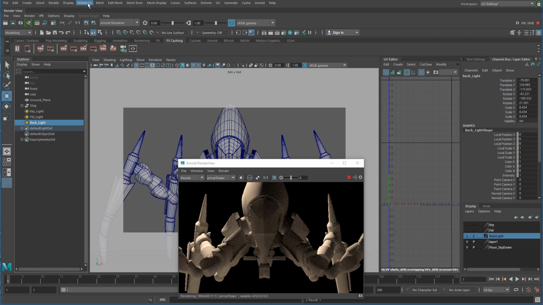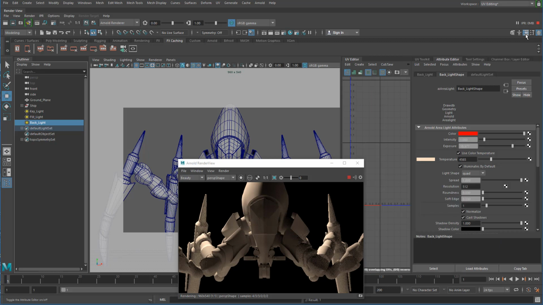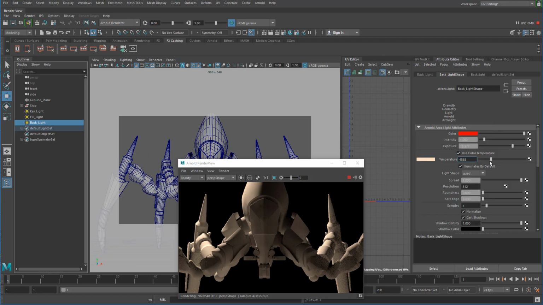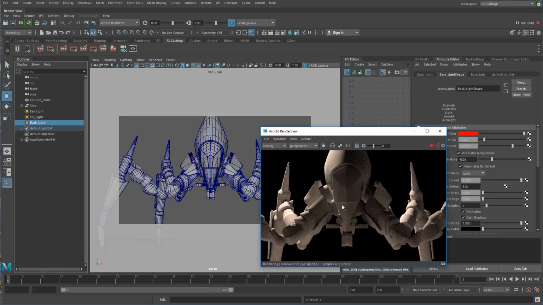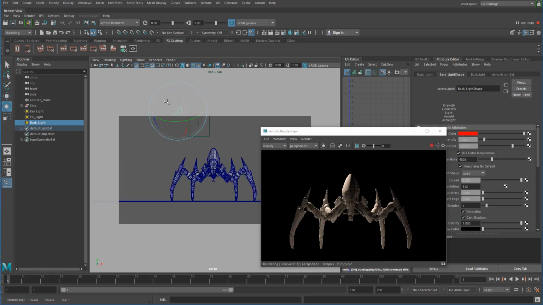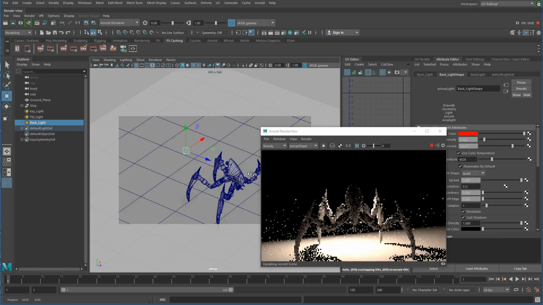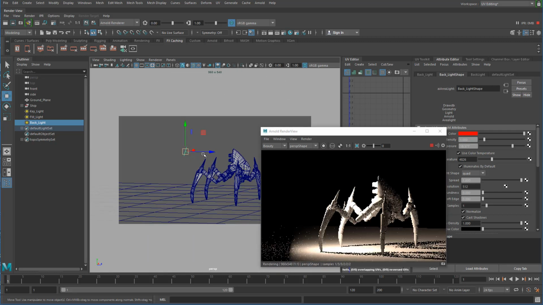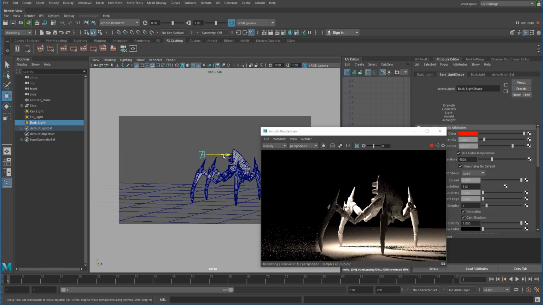So this allows me to really get some control here. So I go to my backlight options, and you can see my color temperature here, so I'm going to kind of fiddle with this, get it kind of in a white value here. And I could take this and do what I can to backlight. Try to see if I get really close. It's really cool if you get really close. I'm not worried about the ground yet.